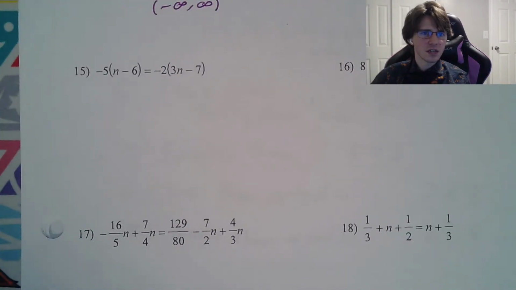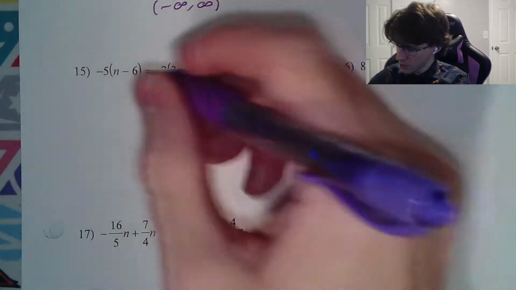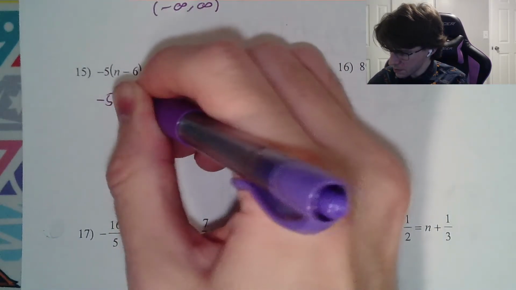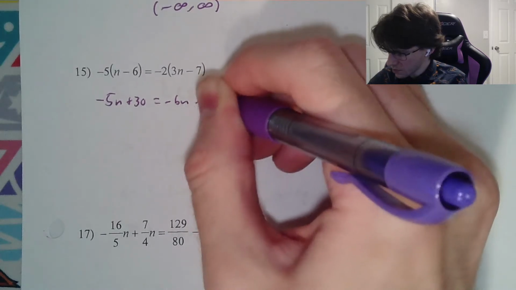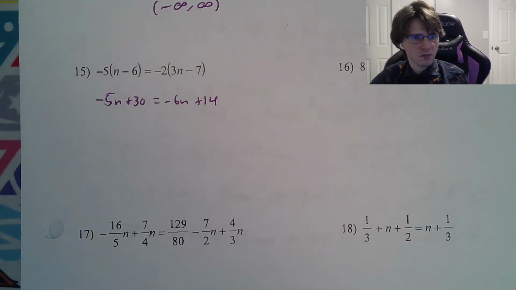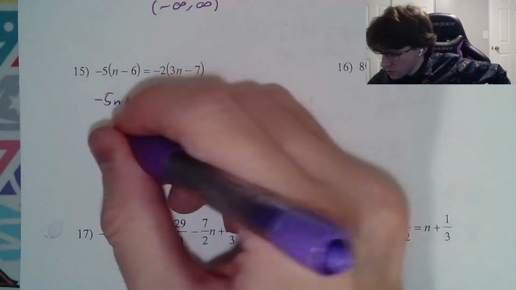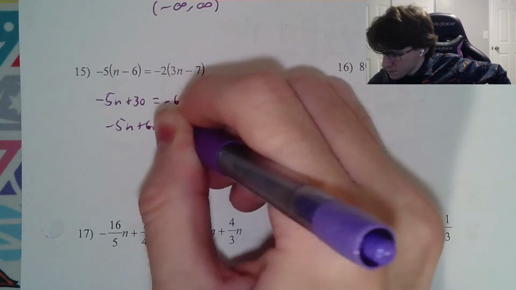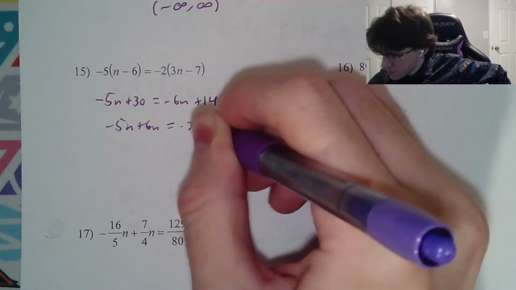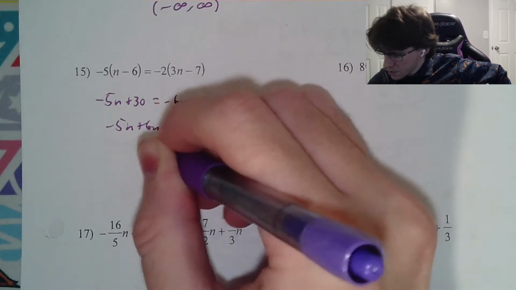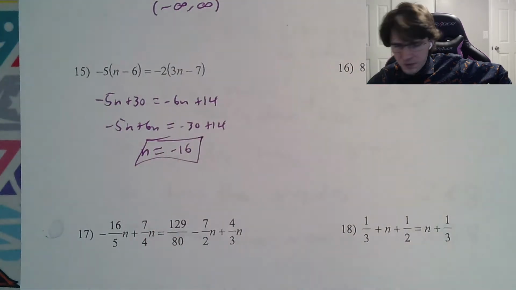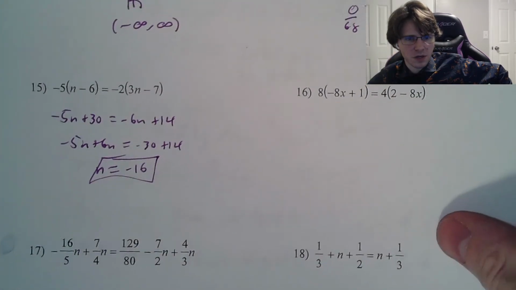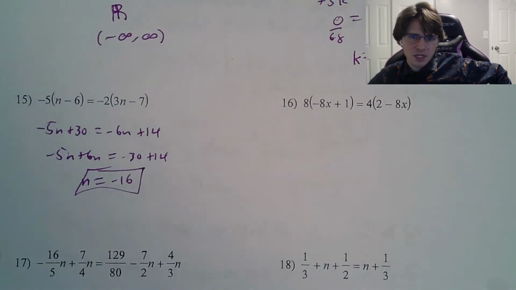Number 15, same thing we've been doing. We got some distributive property. This one actually looks nice and simple. Maybe I made it easier right here at this part of the question. Not even going to explain this one because we just have distributive property, and then we have a switcheroo. We have more adding like terms. And that's it. That one was an easy one. Easy button question. Nice.